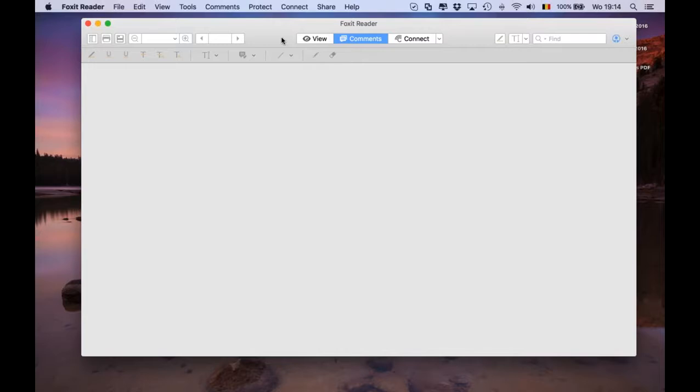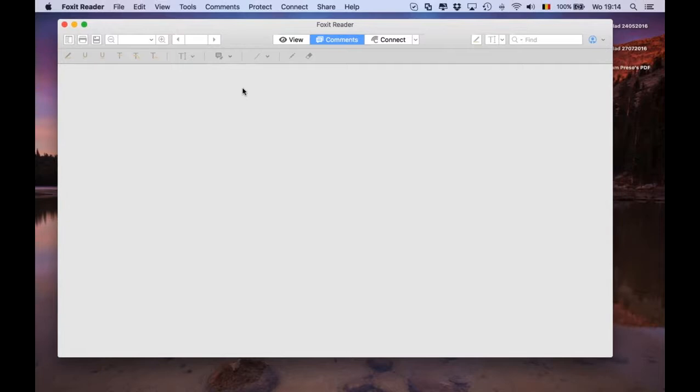As an ecosystem. And what I'll try to do today is, if you look at my screen, I have a Mac environment, so I have 3 users who will be working on one particular document. And those 3 users will be on 3 different platforms, because that's one of the strengths. We do the connected PDFs and collaborating and securing cross-platform.